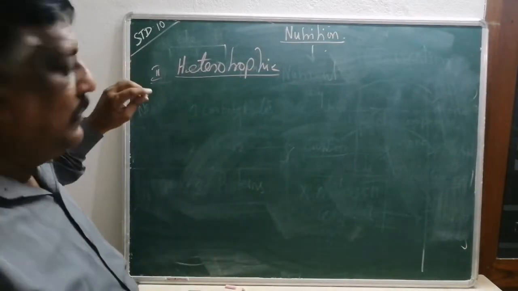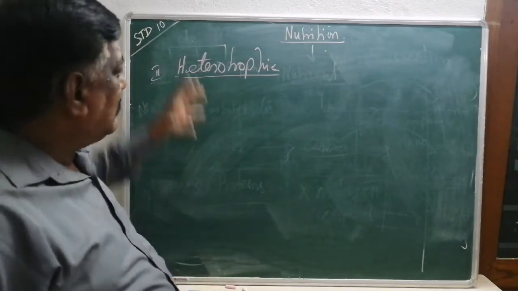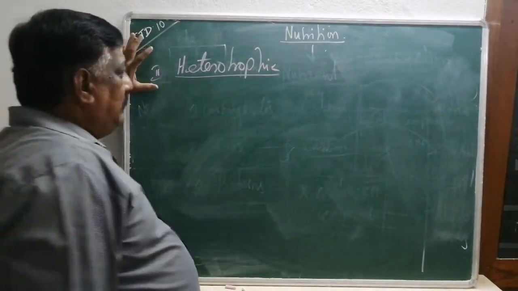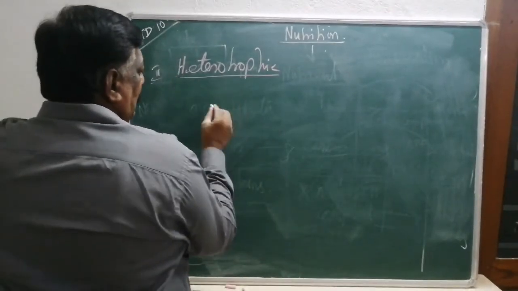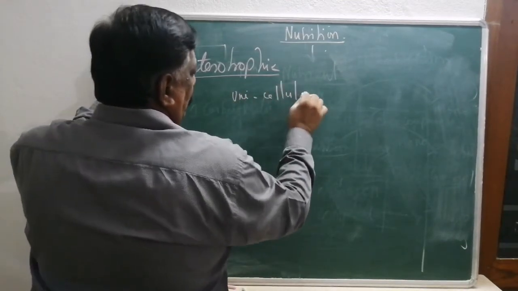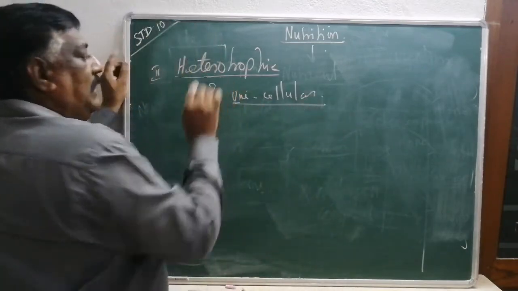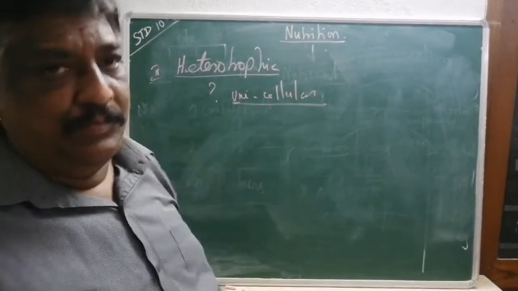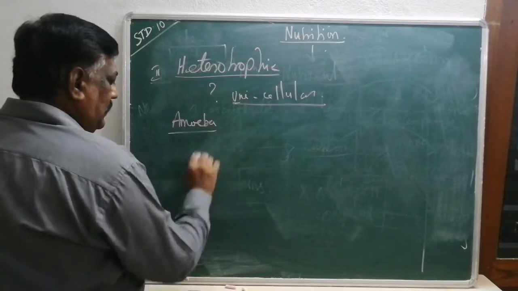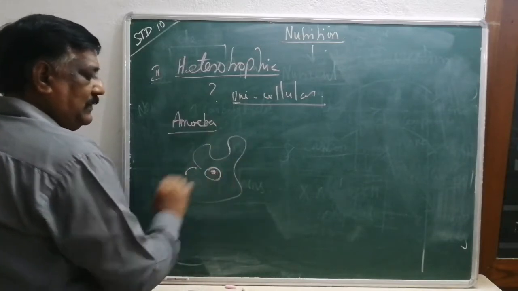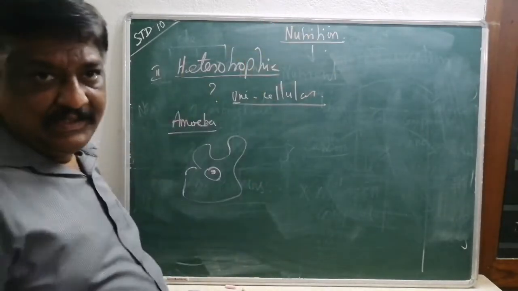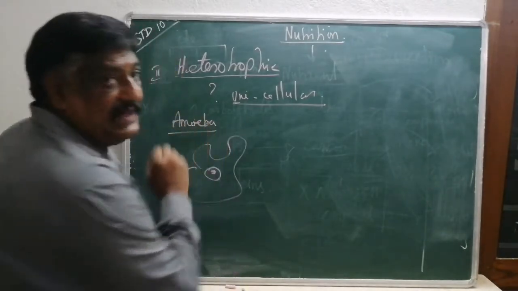Heterotrophic nutrition. Okay, in this heterotrophic nutrition, I said the complex food is taken and it is converted into simpler forms. And we will see first about one simple animal, a unicellular. How a unicellular animal takes food and consumes. Unicellular is the best example, amoeba, and the diagram is very easy. This is amoeba. How it consumes its food. It is a single cell, but it does all the life processes. That's the beauty of this.